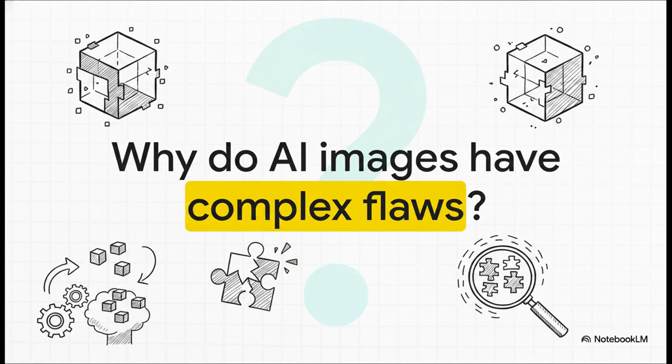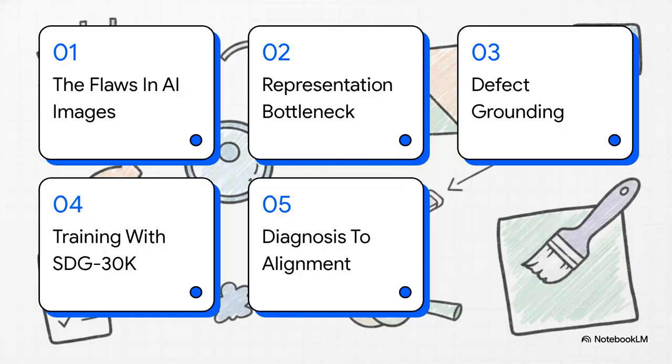I mean, we've all been there, right? You generate this absolutely stunning, highly detailed image, but then you zoom in and, wait, that person has 7 fingers. Or there's just a bizarre, localized glitch that completely shatters the illusion. Understanding why these models struggle with this stuff and how we can systematically teach them to stop is exactly what we're tackling today. Okay, let's dive into this.